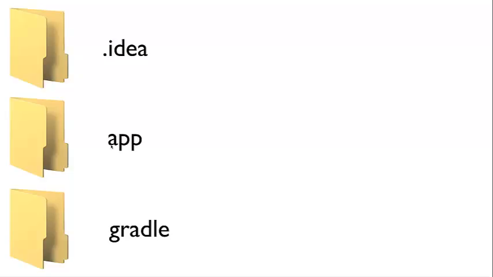Then we're going to have the app folder, which is basically your project module. This is your application. And then you're going to have a Gradle file. I went over Gradle a little bit in my Android tutorial on how to install Android Studio. But basically, it is going to contain all the Gradle-specific build files. We'll get more into that later. Let's dive into the app folder, however.